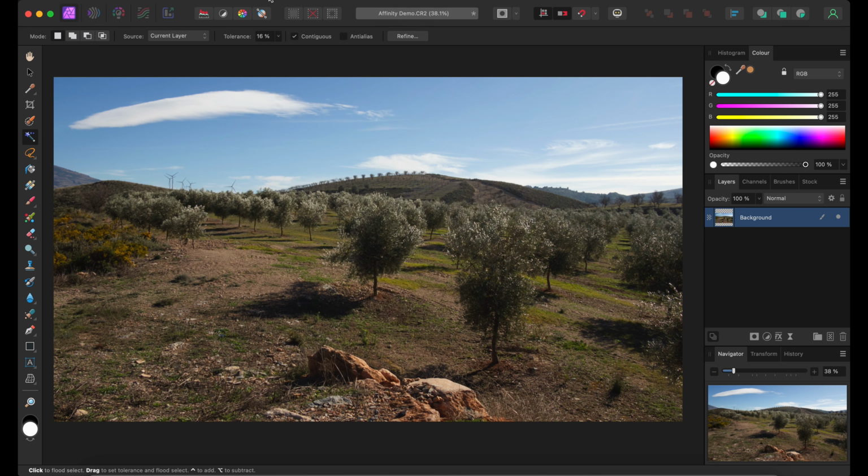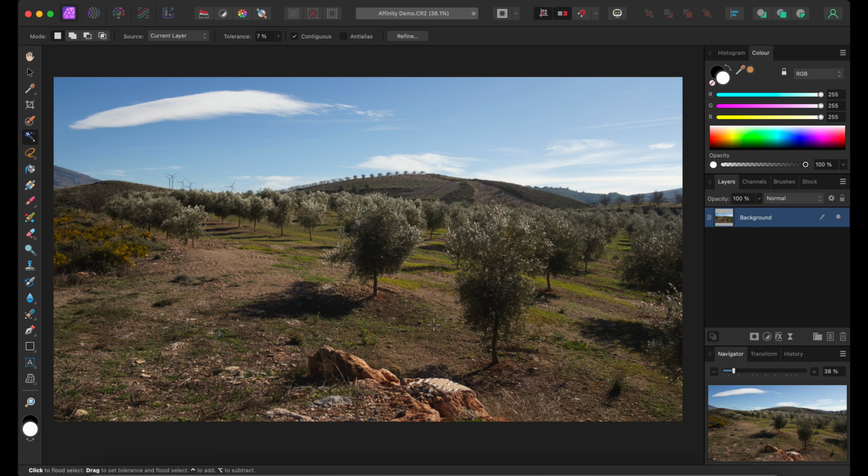So I tend to be a little wary of the flood fill brush. It can be flood select brush. It can yield surprisingly aggressive results. And if we turn contiguous off, it'll select all over the picture. We'll take it down to 7%, and let's try and get this area here.